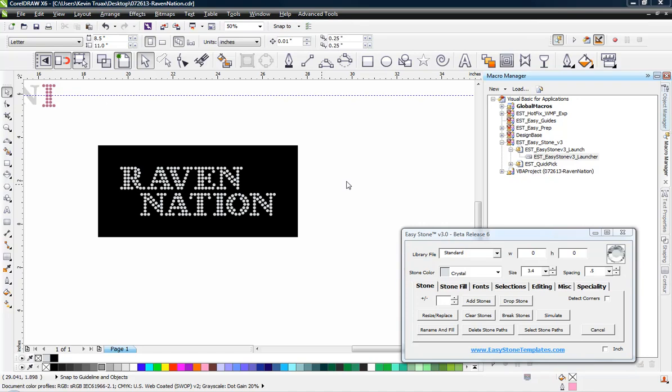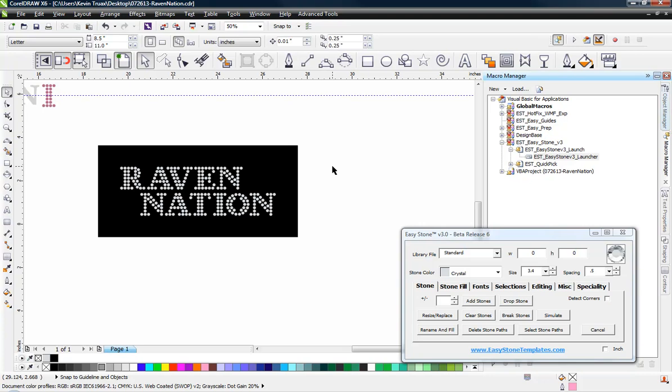In this video, we're going to be taking a look at taking our Rader Nation text that we created in part 1 and creating our own typeable TrueType font. When we take the time to do that, we can then apply our text to a curved object, which we're going to show how to apply the Rader Nation text to a football design.